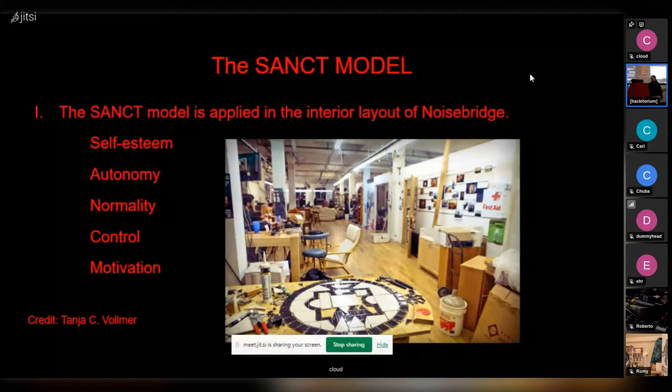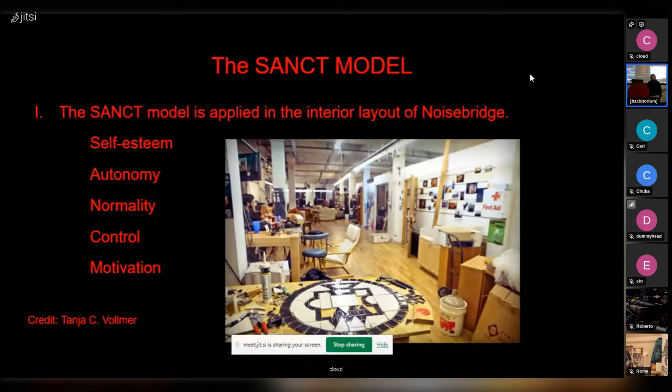And the last one, motivation. I'm going to be honest, this part was glossed over so much in architectural psychology that I may have a hard time understanding what they were trying to say. But motivation, I'm willing to bet, is whether you had a lot of things around you that inspired you to work on projects and challenge yourself when you're out there.